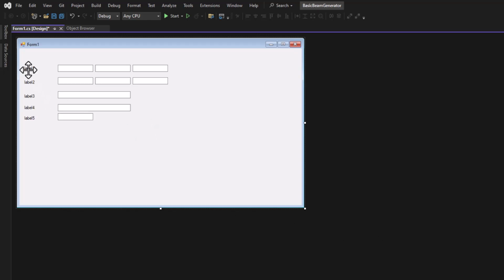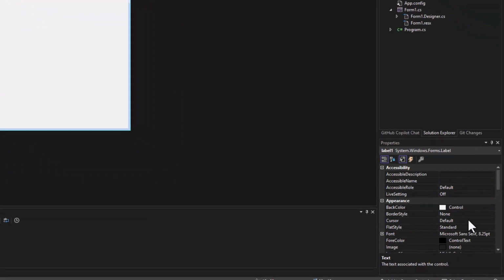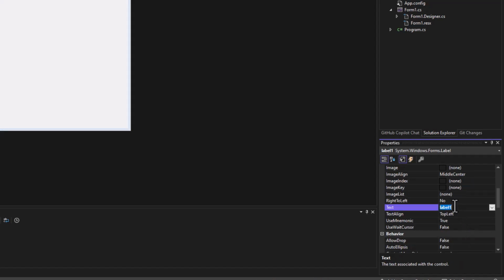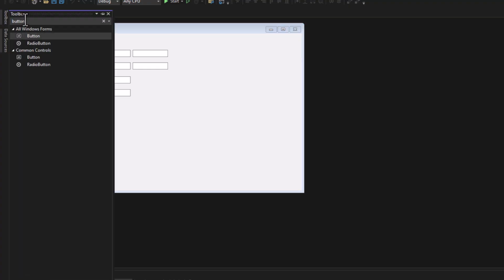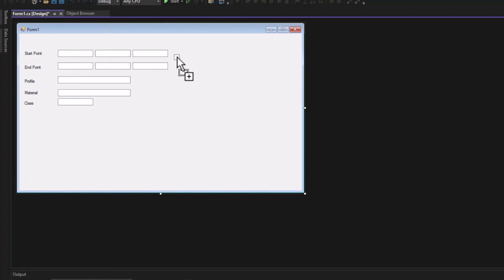And now click label 1, and then we set the name to start point, and then this one. Oh, and also I need the button, so toolbox again, button, and put one here.